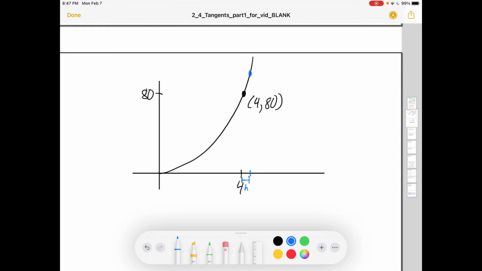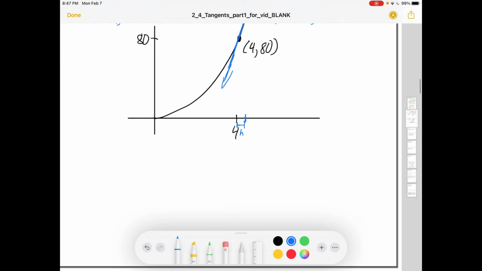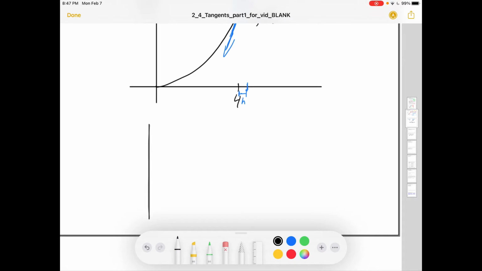And h stands for horizontal distance, so that the x is going to be 4 plus h. And then the y is just going to be whatever the function is at 4 plus h. Okay? And for us, I think our function, let's get it out of those d's and t's, our function was basically just this. That's going to give you the secant slope between 4, 80 and any point. If we generalize a little bit further, and this will give us something that we can practice with in a moment, what if it wasn't 480? What if you had a point that you cared about? Let's call it A.